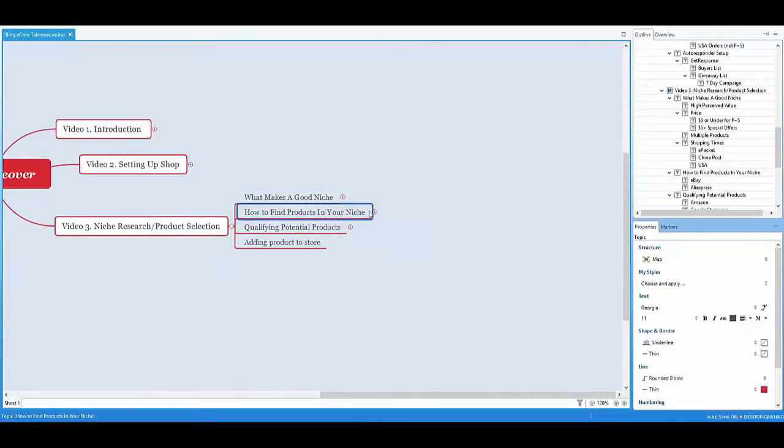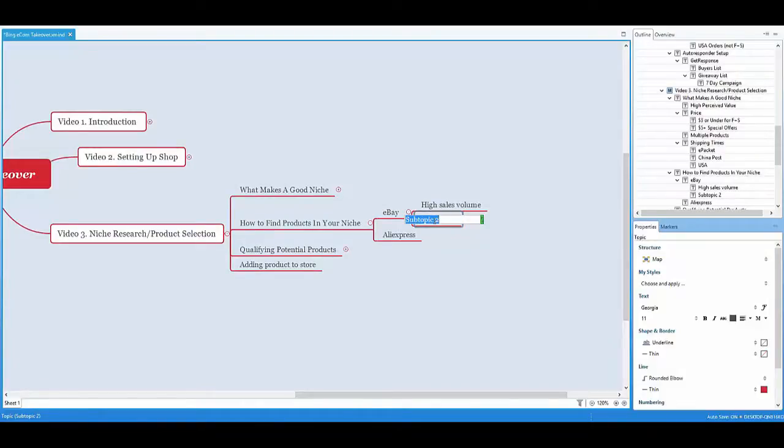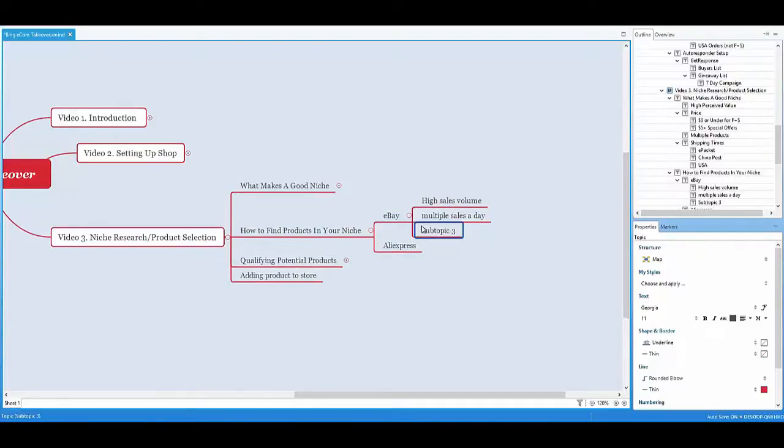So with eBay, what you want to look for are items that have a high sales volume, you want multiple sales a day, and again you want items in the $5 and up range. These are going to be for your special offer items.